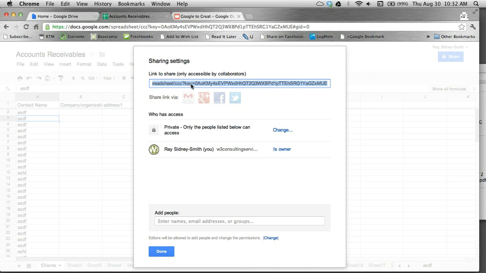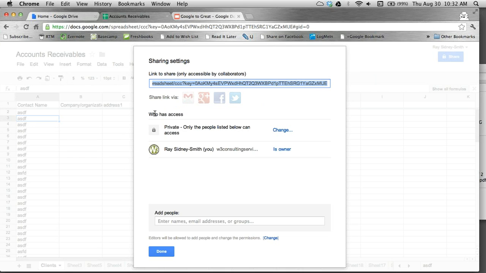So they give us a link to share, and again, like it says right there on the screen, it says only accessible by collaborators. Once we go down a bit, once we change our options, Google has now added these 4 buttons in here which allow us to share something directly via email. We can share this by Google+, Facebook, and Twitter natively from the Google Docs or Google Drive application sharing settings now, which is really cool. Okay, so you'll see them light up when I make a change to this.